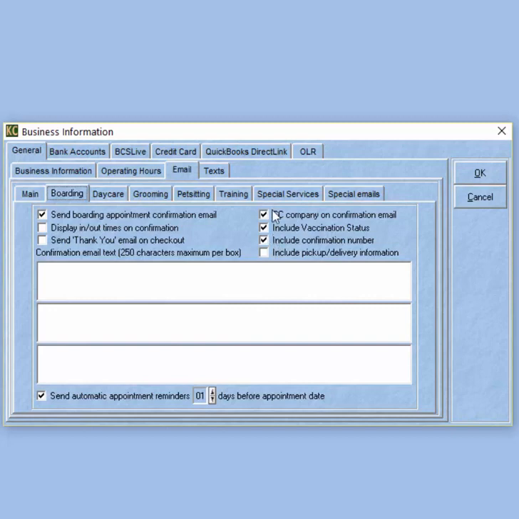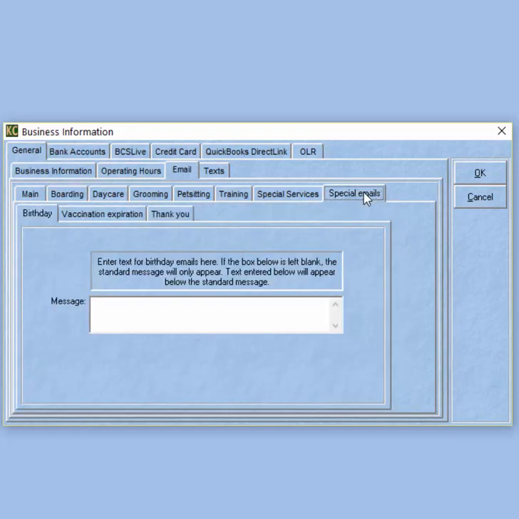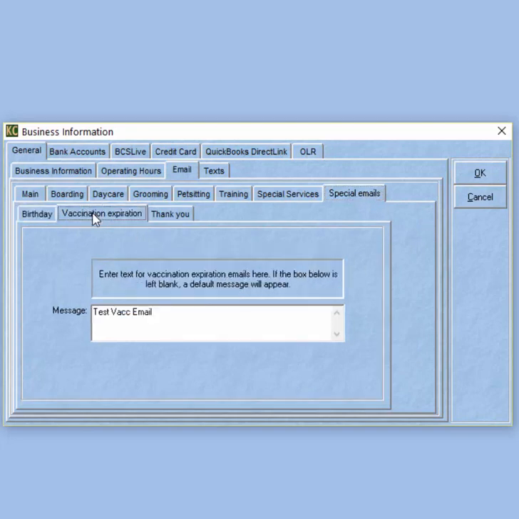We also have the option to send emails to customers whose pets have expiring vaccinations. Before we go to how to do that, while we're in the Email tab of Business Info, we're going to go to the Special Emails tab. Under here, we have an option for vaccination expiration.